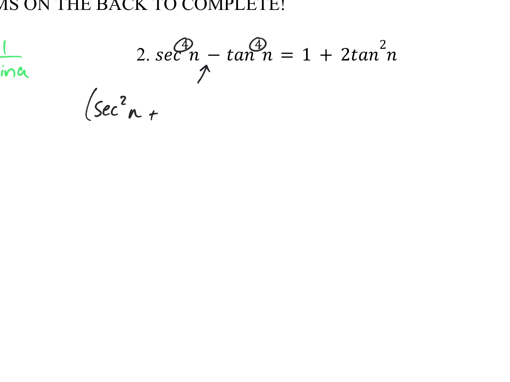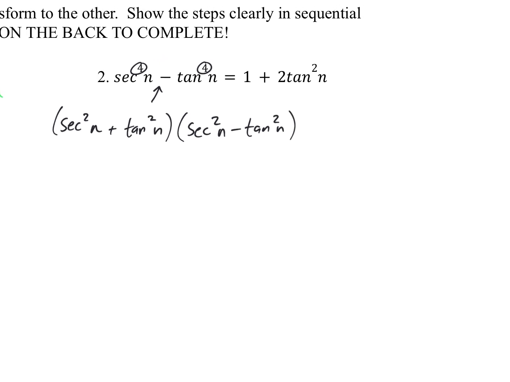Oh, sorry. So that'll be secant squared n plus tangent squared n times secant squared n minus tangent squared n. And maybe we don't remember them perfectly, but the Pythagorean identity involving secant squared and tangent squared is there on the right-hand side of the screen. Well, if I were to subtract tangent squared from both sides, I would create secant squared x minus tangent squared x. Well, that's just exactly what I see, right?